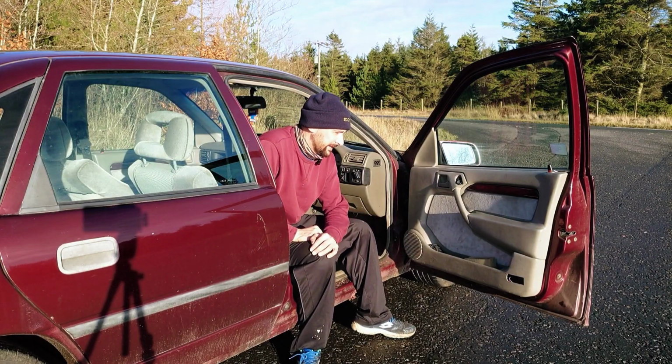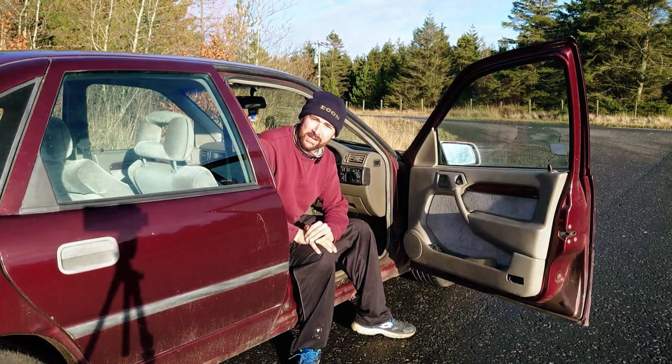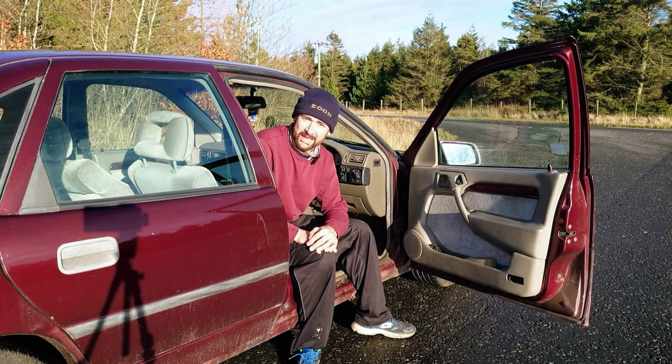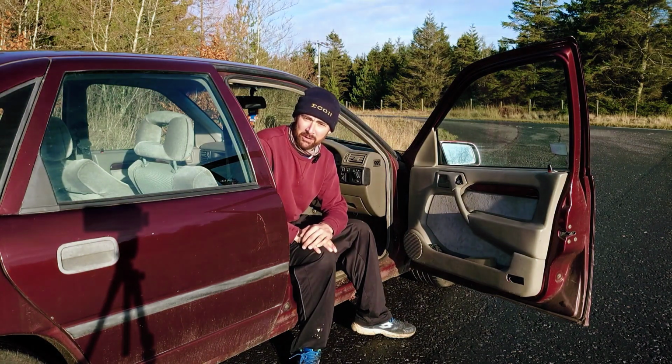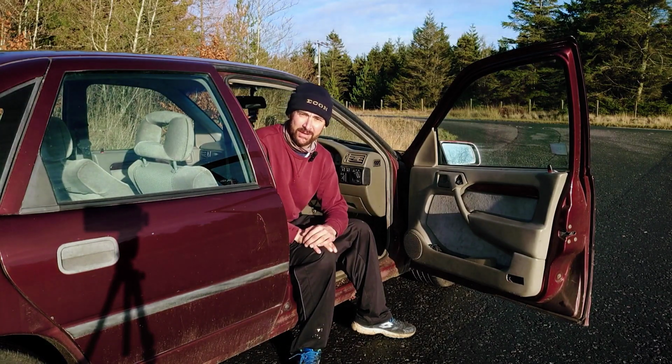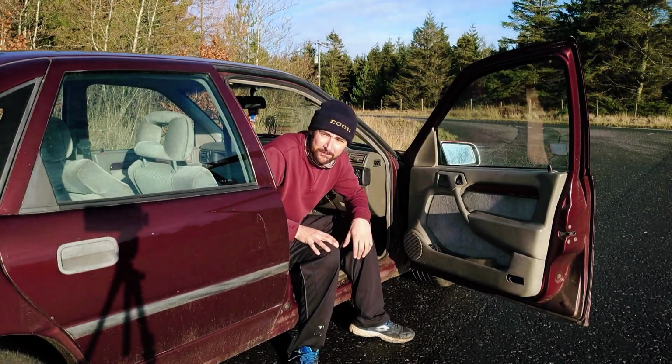Some of the other changes to the car that I have done during the process of rebuilding it focus on the interior. There's a few changes that I've made to that, and there's a story there where that's how I came to own my Cavalier CD, the blue one, because I originally bought it to get the dash and a couple of other bits of trim out of it, but it turned out that it was far too good to scrap, so I've ended up keeping it all this time as well.